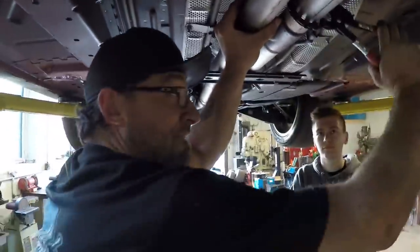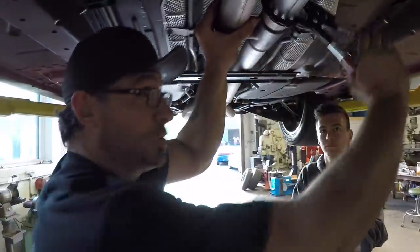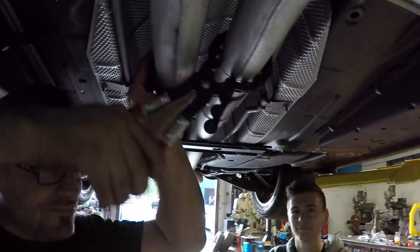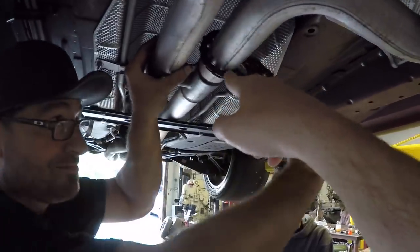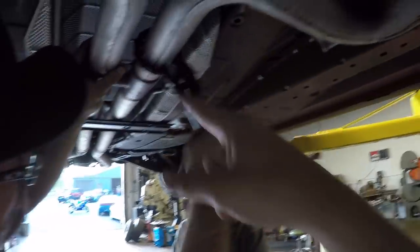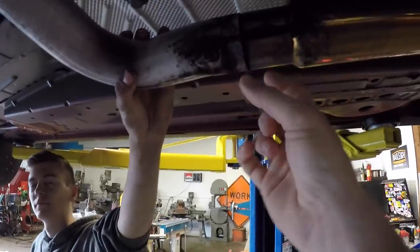Explain to the people what we're doing, Westy. We are turning this tool back and forth. Look at that. Scoring a cut line, because you have to cut this part of the exhaust off in order to put the diverter in. We've already unbolted the clamps here from the catless mid pipes. As you can see, we have cut one. So that's actually a very good tool to have. It is. Rather than like a sawzall or something like that.